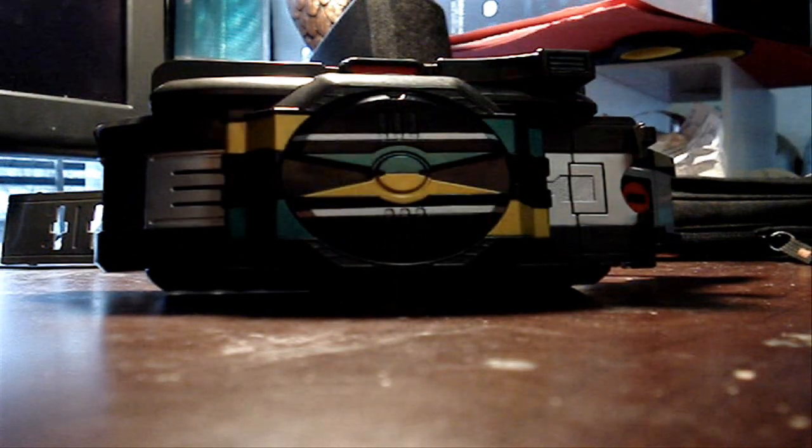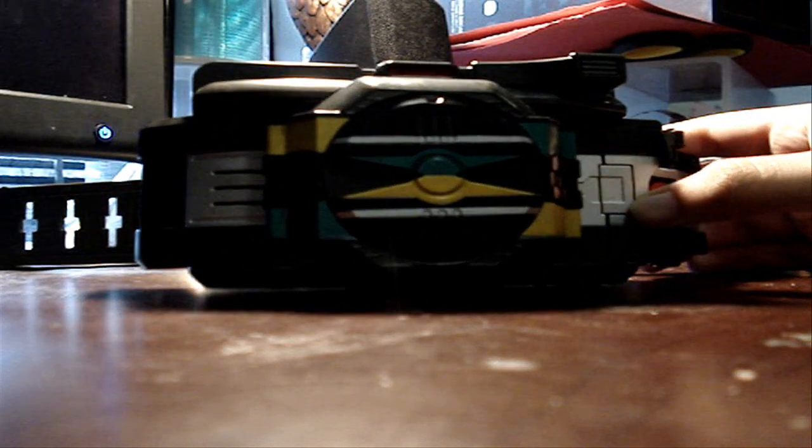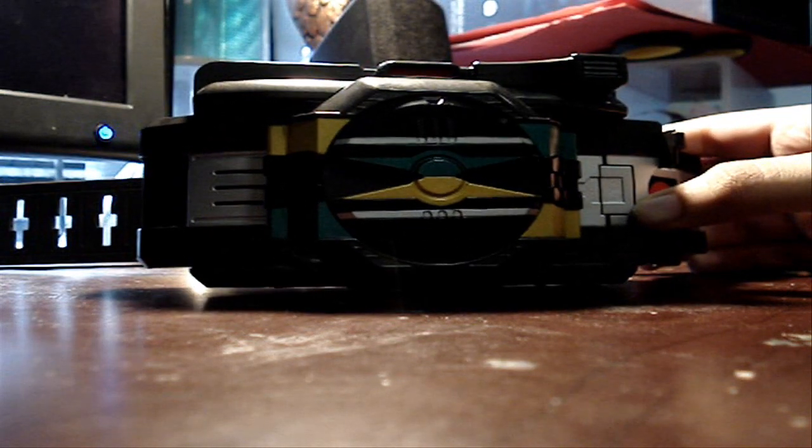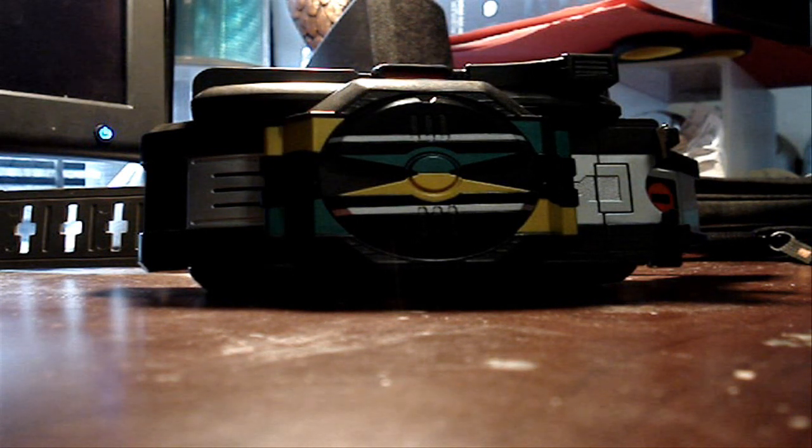Final verdict: it's a great belt. I definitely recommend it for those who are big fans of Kamen Rider Zornos. The good news is, just like last year where they reissued the Kabuto line, Asia will get its chance on the Deno line as well. I believe they just released it, actually. If you guys live in Asia, please let me know if they released the Deno lines.